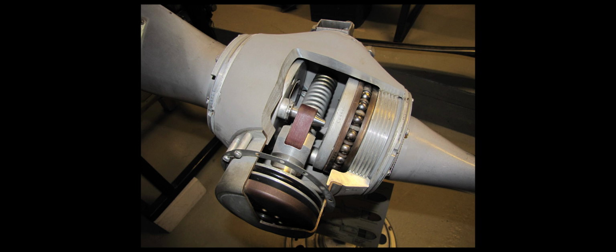The initial variable pitch props solved the problem of needing this kind of gearbox, but they resulted in a lot of extra work for the pilot, because every time the power was changed, the pilot needed potentially to adjust the prop pitch. So the next development that provided a much better solution was the constant speed prop. A constant speed prop uses a mechanical governor arrangement of some kind to maintain a constant speed of rotation by allowing the prop blades to change pitch to accommodate the power coming from the engine. So as power is increased, the blade's pitch increases and takes a bigger bite out of the air. And as power is decreased, the pitch becomes finer, but the RPM always stays the same.